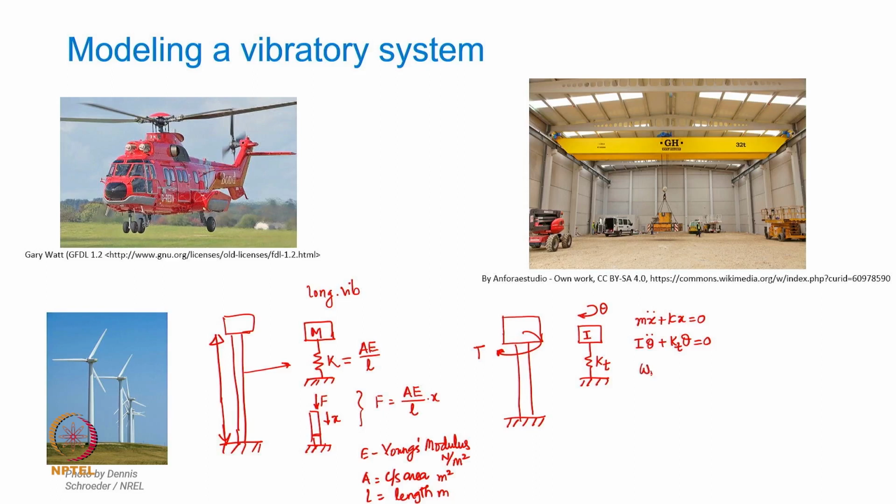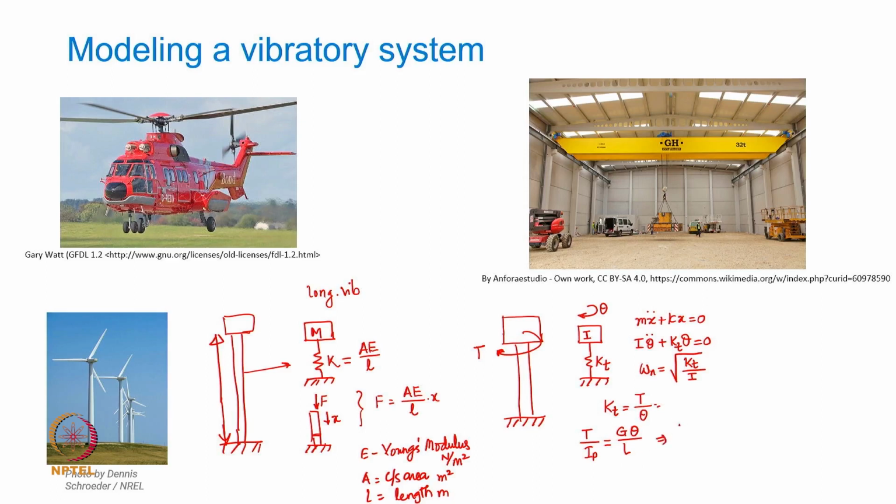And now the natural frequency is going to be the square root of kT over I, where I is the mass moment of inertia of the nacelle or the mass sitting at the top. Now, how do I quantify the value of torsional stiffness? It is obviously going to be force by displacement, which in this particular case is the twisting moment divided by the angle of twist in radians, and we have the relationship again from strength of materials that T over Ip is equal to G theta over L, and we want this stiffness to be calculated.